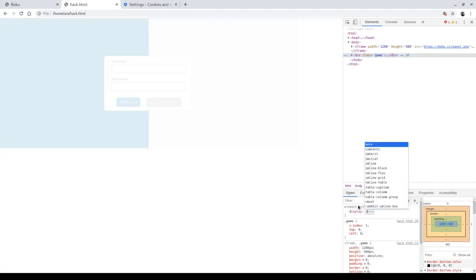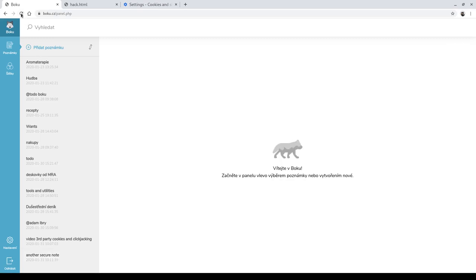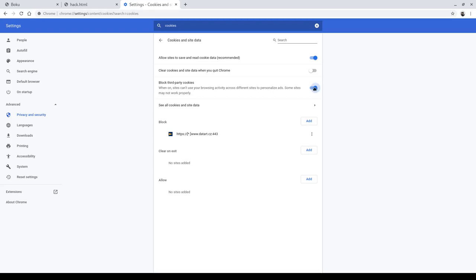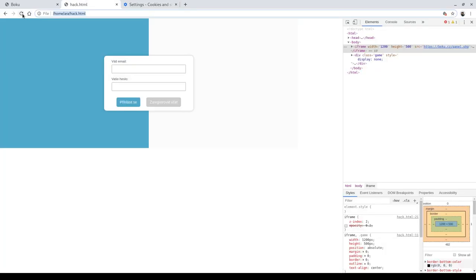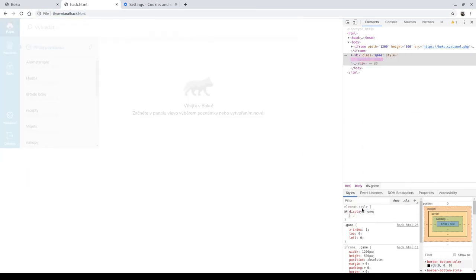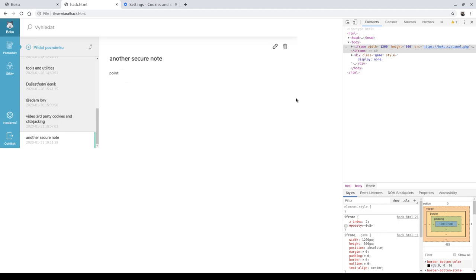Now, if I disable it, as you've seen on the previous tab, and I reload the page, I'm logged out. Although I'm logged in on the original tab, I'm logged out here. If I enable third-party cookies again, it would log me in automatically again because it would be able to read the cookies. So sorry, I have this overlay here, I'll explain it later. If you have third-party cookies enabled, any other website with an iframe can let you see your state.